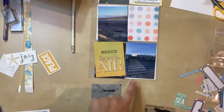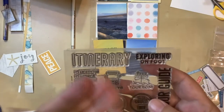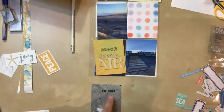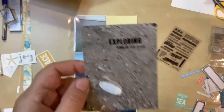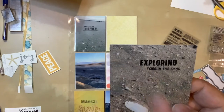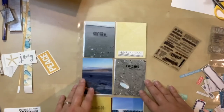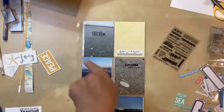I've done the first part of the stamping. I actually decided to only use the part at the top of the stamp — I really didn't need the part that said 'on foot,' so I just did 'exploring.' Now I can do the smaller one that says 'toes in the sand' right beneath that. I have completed the stamping and I'm really happy with it. I love that I got to do the two-step stamping with a bigger font and a smaller font. So that one will go there, and I do think I need something blue next.